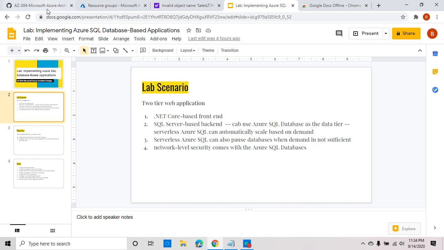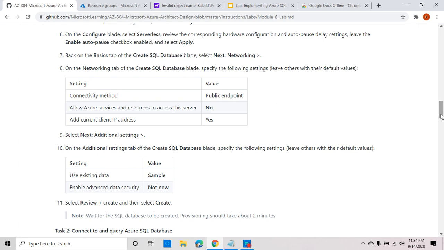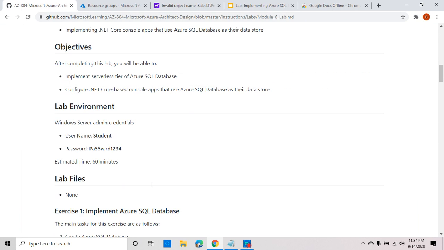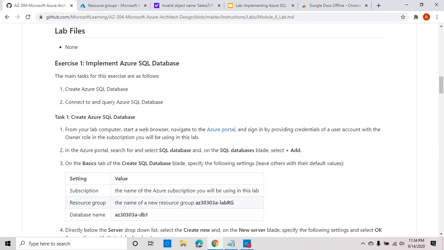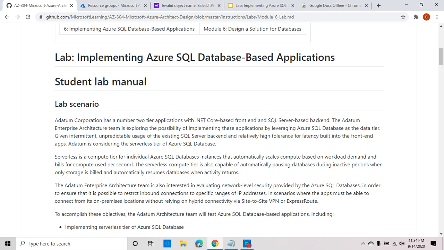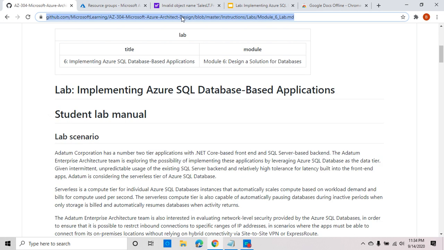Now we're going to follow this lab that is from Azure. There are some subtle changes. I think when the lab was written, our portal probably looked a little different. So I'll tell you what needs to be changed from the directions that you have here, but I'll still give you this link so you can study and learn some more background information about the lab.